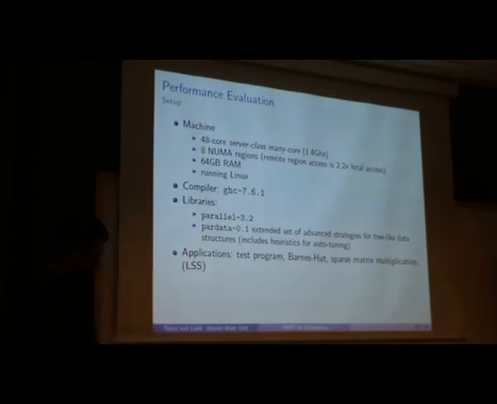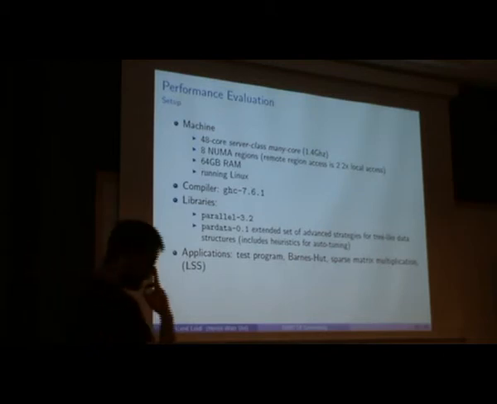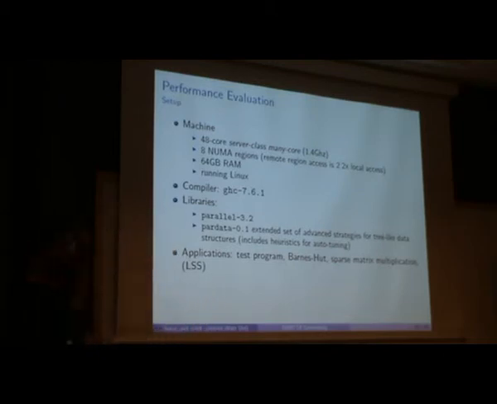For the performance evaluation, we initially used a desktop class machine with 8 cores to test all the strategies, and we noted very good performance across all the strategies. But the final target machine was a 48-core server class machine, so we could actually test the scalability of the strategies that we have defined.